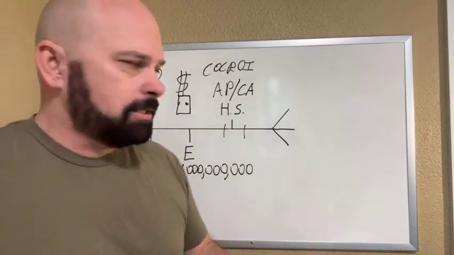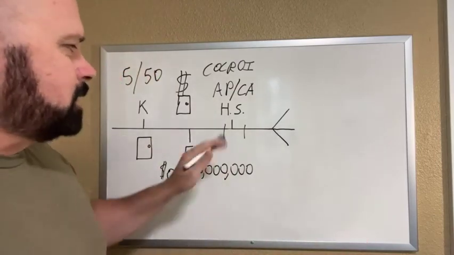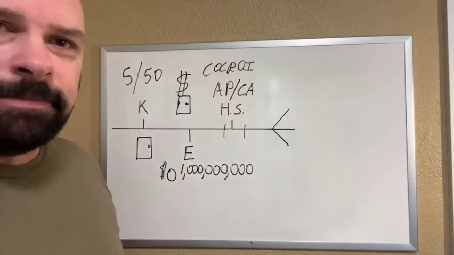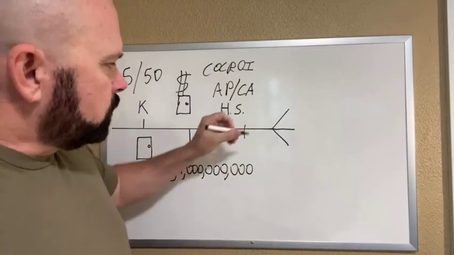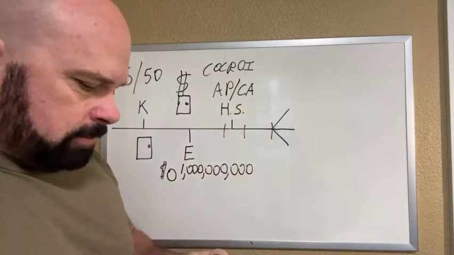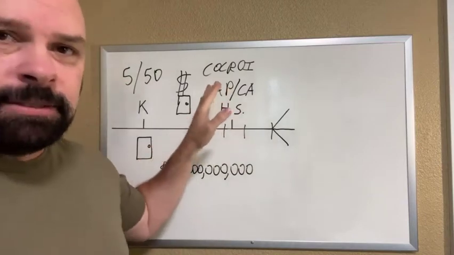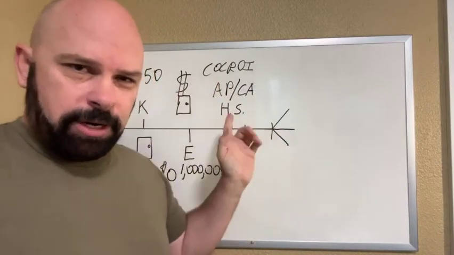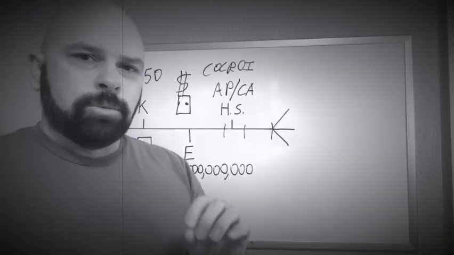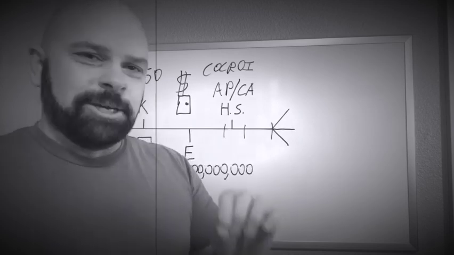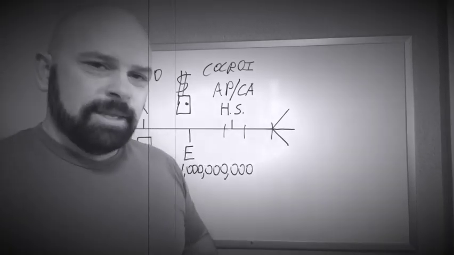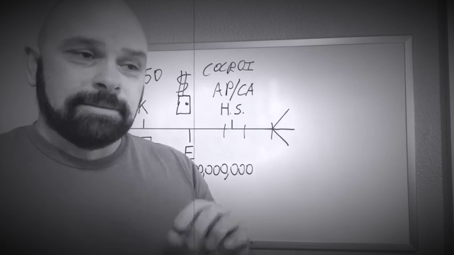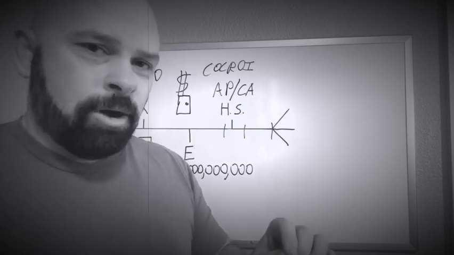Get your yield. This is where almost everybody stops. This is where they get stuck. You can't graduate high school until you get the math down. You have to learn the math. This is very important. Don't practice the math until you get it right. Practice the math until you can't get it wrong.